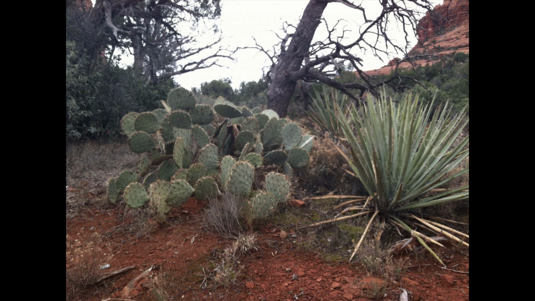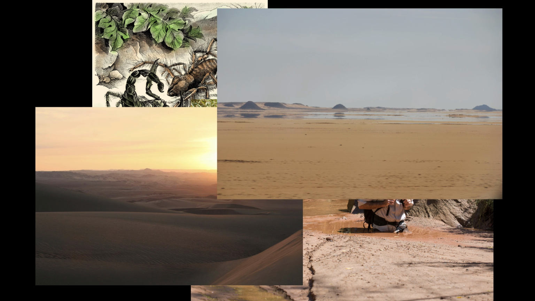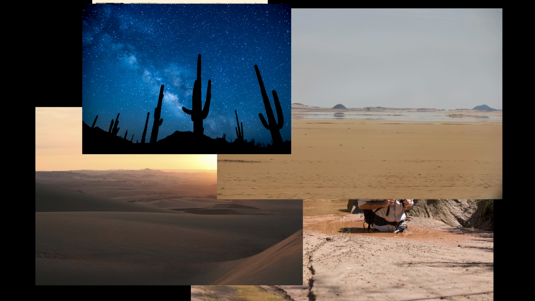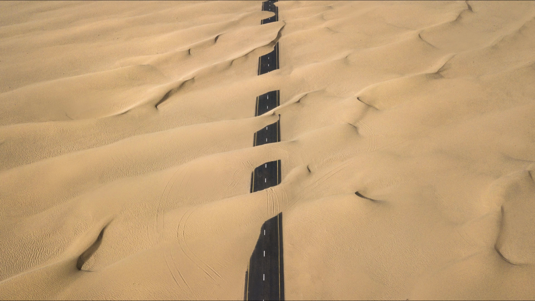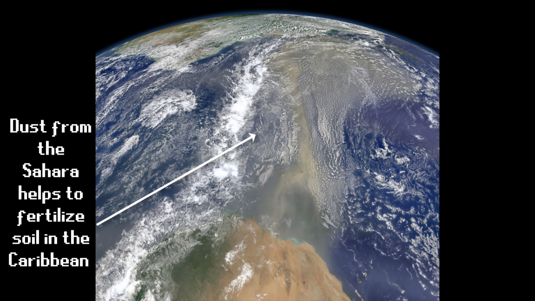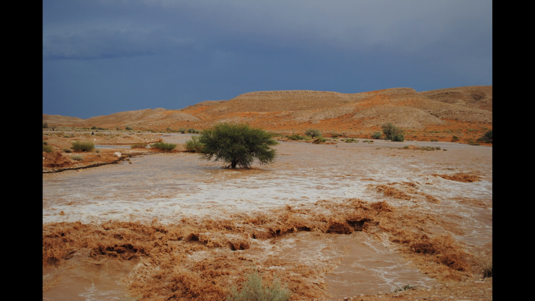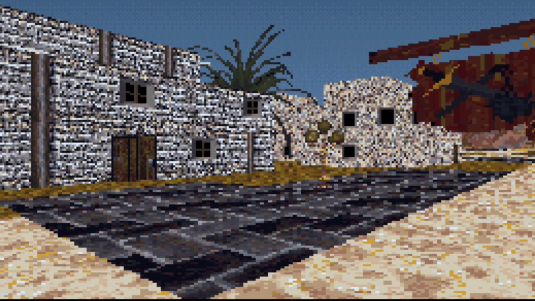Alright, so what other harshnesses are there? Big spiders, quicksand, sun exposure, you got a lot of heat during the day, a lot of cold during the night. Oh, you got dust storms, which actually seem cooler than they are. Dust storms basically just make the desert harder to grow crops in. They're also a big inconvenience when it comes to roads and the spread of spores, although dust can move mineral nutrients to different regions of the world. There's also flash floods that happen every once in a while because desert land usually isn't the best for absorbing water. So the important thing about all these challenges is how they affect the people living there.